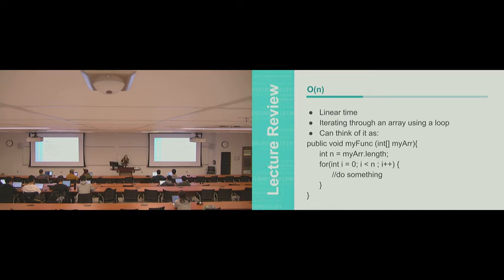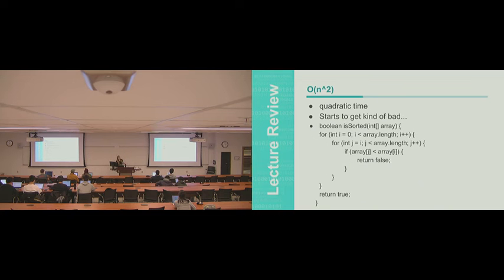Questions there? Make sense? Cool. So, like I just said before, big O of N, this is linear time. This will be something like iterating through an array using a loop. A good way to think about it is you can actually assign N for your big O of N to whatever the array length is. For this, we will do something for the entire length of the array. So, the time that it takes the for loop to iterate through is always going to be the same as how big of an array that we have.